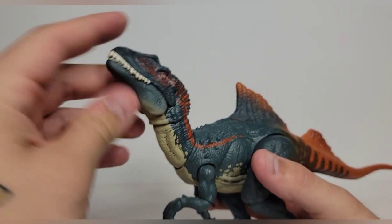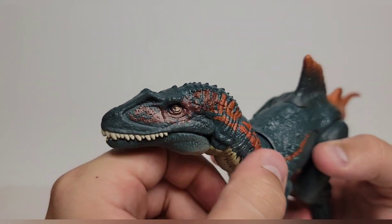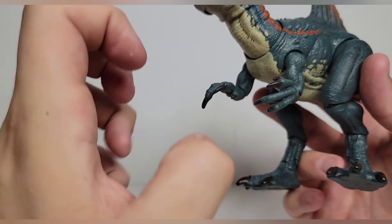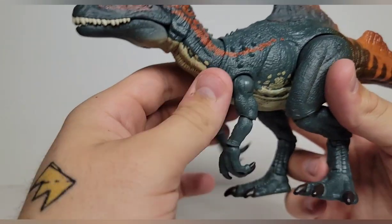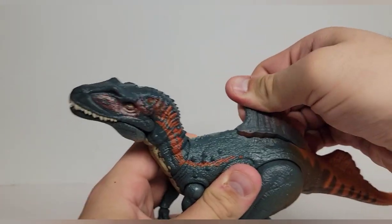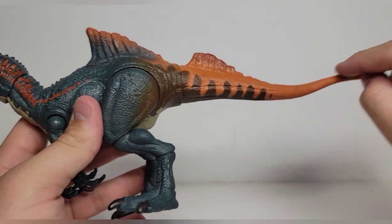I love the underbelly — the paint could have been a little bit better but with scales it oddly enough works. The mouth does open. I wish the tongue was a different color and the teeth were a little bit sharper, but I understand it's kind of marketed toward kids as well. I like the darker paint that gradients into a lighter orange — it's a really nice touch. There's a lot of paint on this guy. You do get the claws, he's got more hands which I think is cool, and the nails are all painted which is so nice to see on Mattel figures.